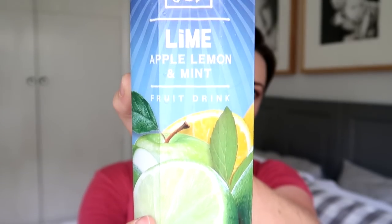The next drink I wanted to mention is one that my friend Kami brought to our house — it's by Enjoy, and it's the lime, apple, lemon and mint fruit drink. I usually avoid fruit drinks because they often have added sugar. The ingredients include water, apple juice from concentrate, lemon juice, lime juice, grape sugar or fructose syrup, acidity regulator, and natural mint flavour. So it does have sugar, but I cut it half and half with soda water and it doesn't trigger cravings. I find it so refreshing — you can taste the lime, the apple, the lemon, and the mint comes through as an aftertaste. It's just such an unusual mix and I really enjoyed it.